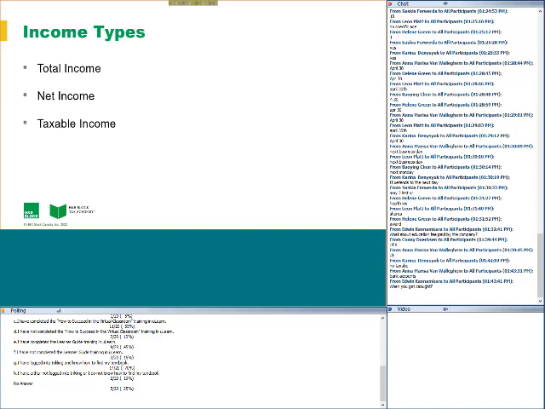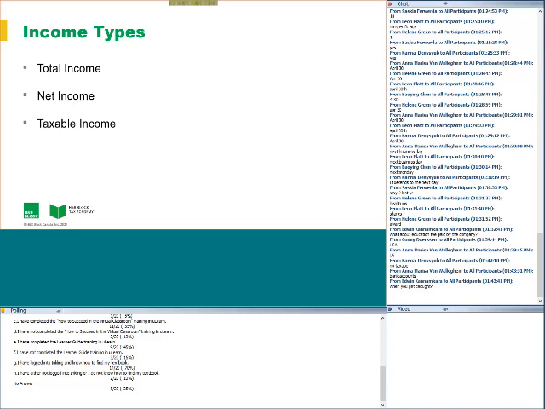So when we're calculating benefits and we're calculating refundable credits, we use net income for that. So for example, Canada Child Benefit, we take your net income figure, not your total income figure. Some of the things we can deduct, we're going to take a look at that in a minute. And then after we've calculated net income, we use that to calculate any benefits you're getting. We use it for your GST credit. We use it for Canada Child Benefit. We use it for Guaranteed Income Supplement, all of those types of things.